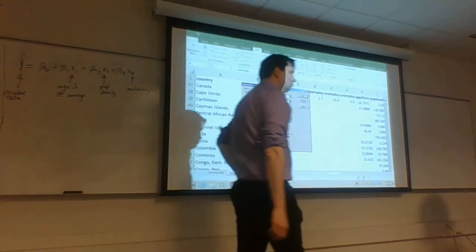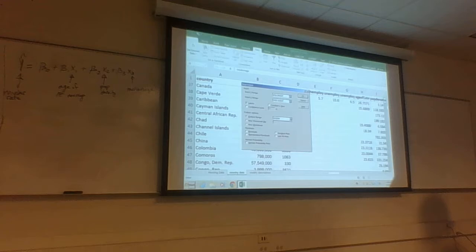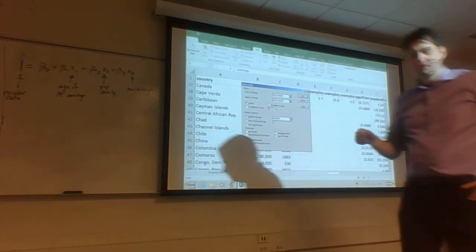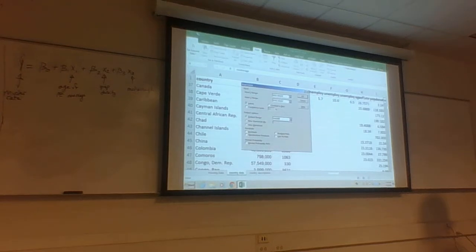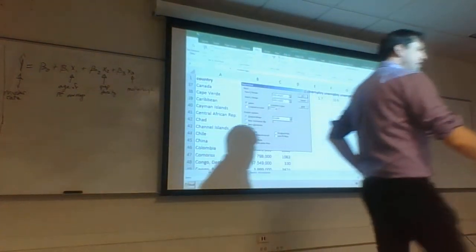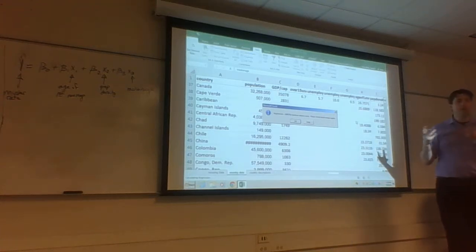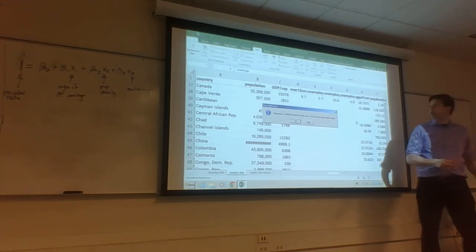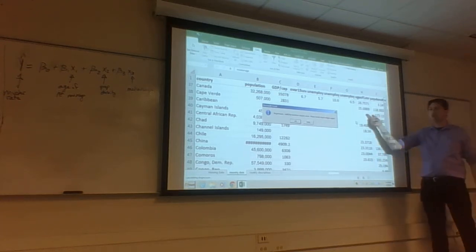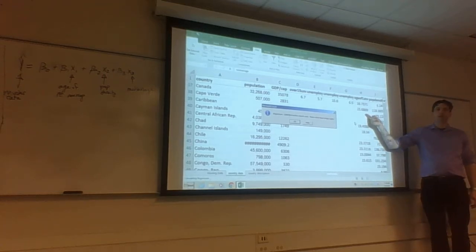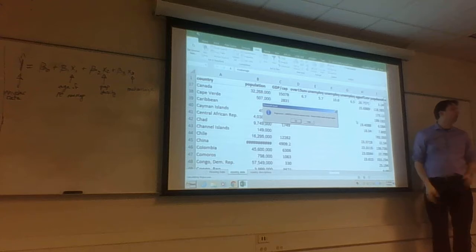All right. Most of you are on the same page? Yeah. What's up, Anisha? Oh, yeah. Did you get an error? You should have gotten this error. Did everyone get this error? Yes. Welcome to annoying thing about Excel number 2. And this one's particularly annoying. Excel cannot handle blank observations. Take a look at age of first marriage, Caribbean. We have no idea what the age of first marriage, Caribbean is. Excel sees blank data and doesn't know what to do.